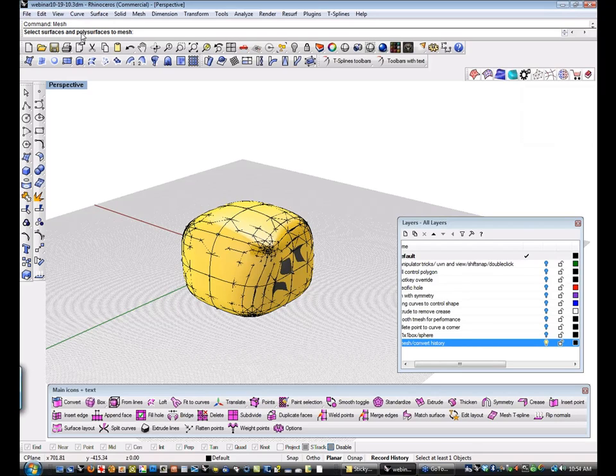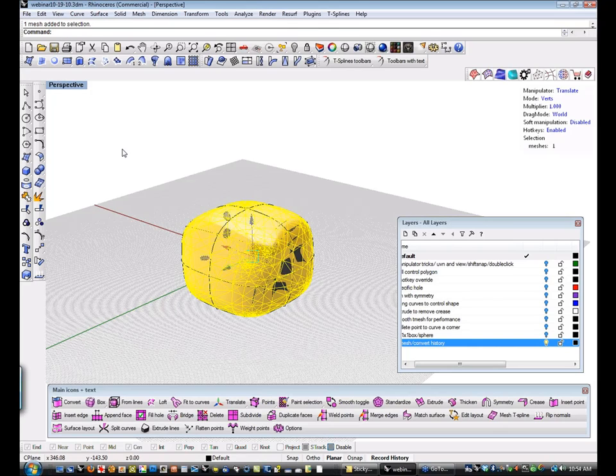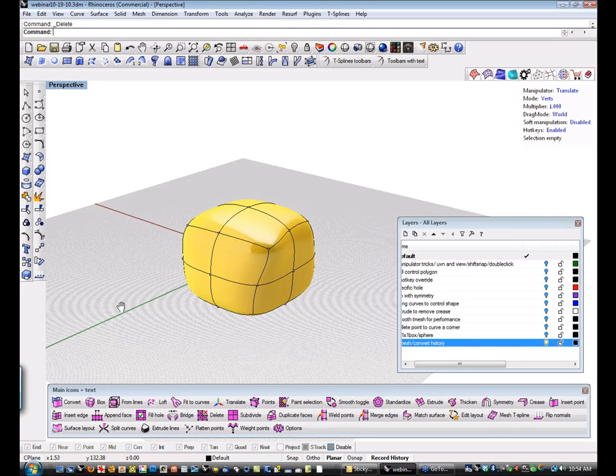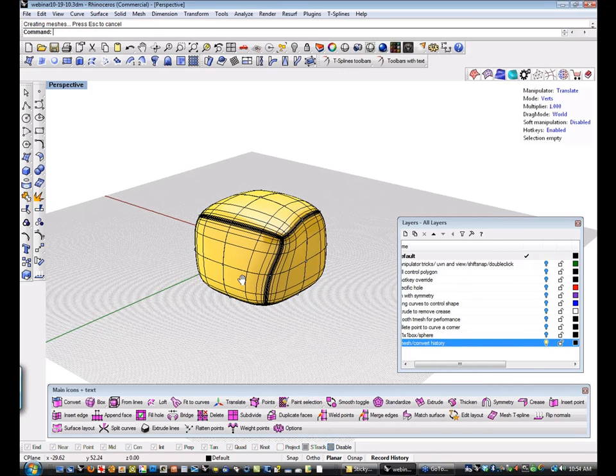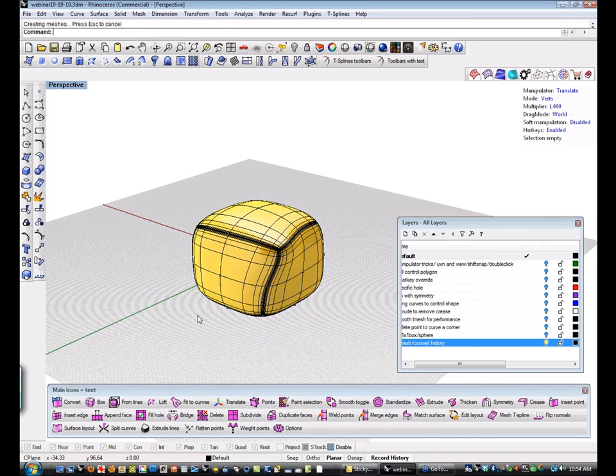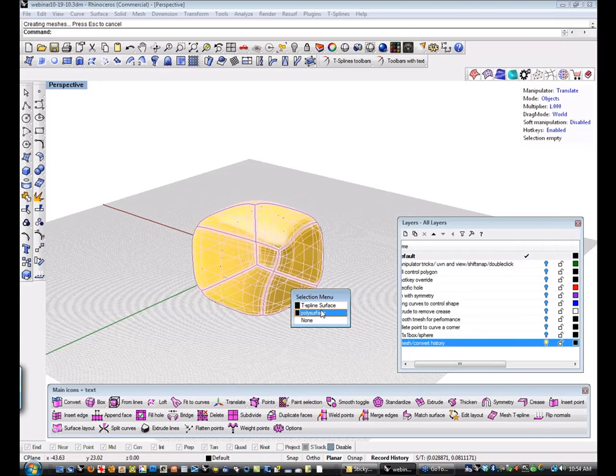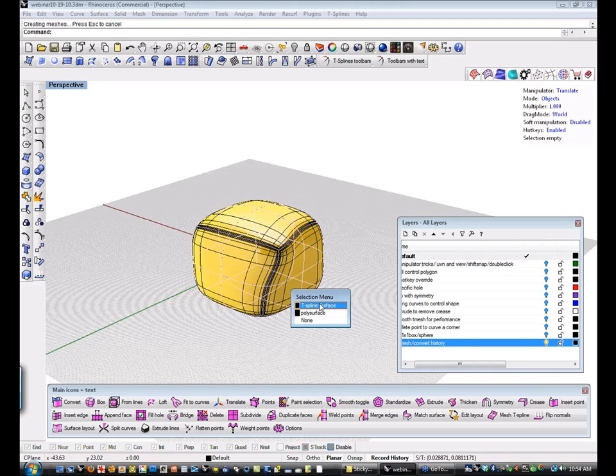So the other thing that this works for is if you convert this to Nurbs. If I click on the Convert button to change this to a Nurbs poly surface, you'll notice that my faces and all my T Splines objects are still there. My T Splines surface is still there. My poly surface is still there.